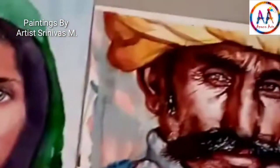You are seeing paintings of eminent artist Srinivas.